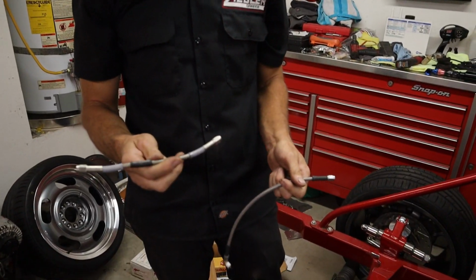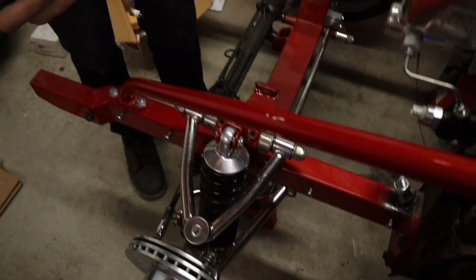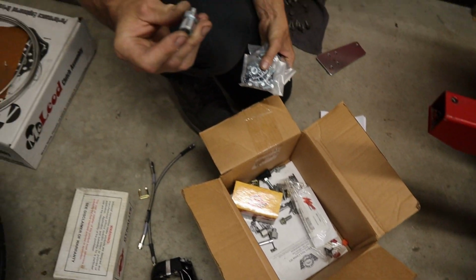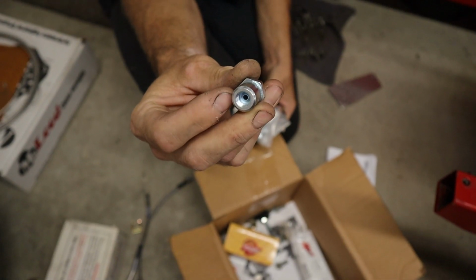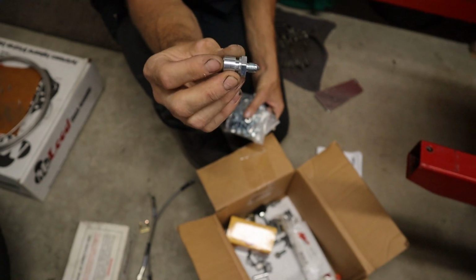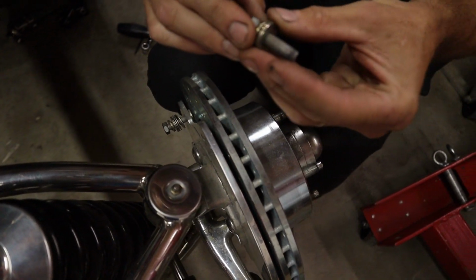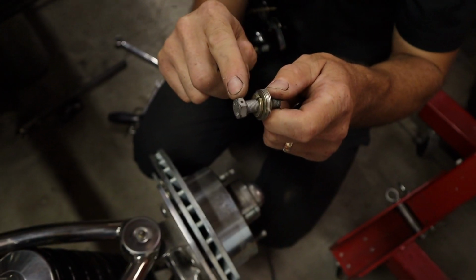And then this line's obviously too short. It'd be a little guitar string when you turn the wheel, so that one's not going to work. So we got to figure out the brake lines. We need to get these straightened out, because this is a -3, but it needs to be a -3 on this side also, but it didn't have the retaining clip to be held in the bracket. So that's why these are wrong. And you can see, if you ever dealt with the Wilwoods, these little thin ones are for shimming it so it's centered on the rotor. And this one also has the holes in it. You can safety wire it.